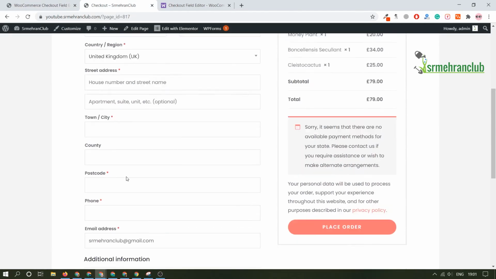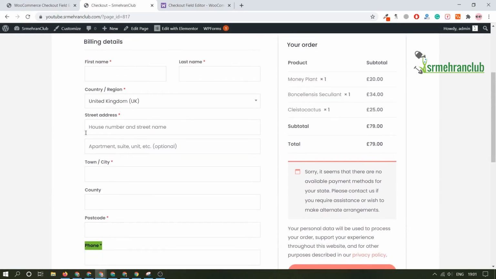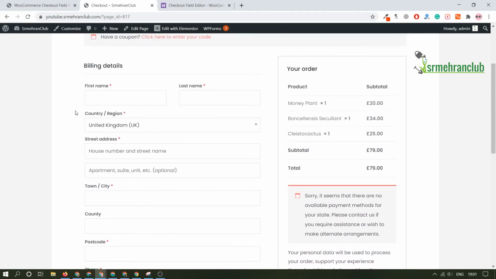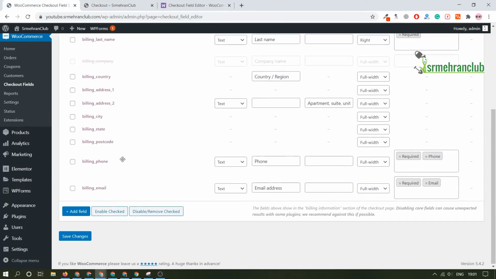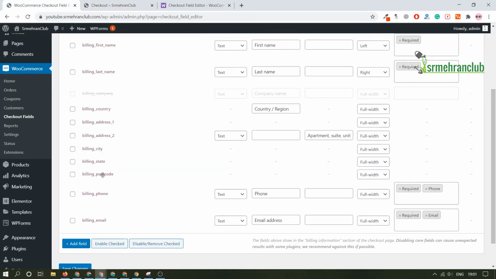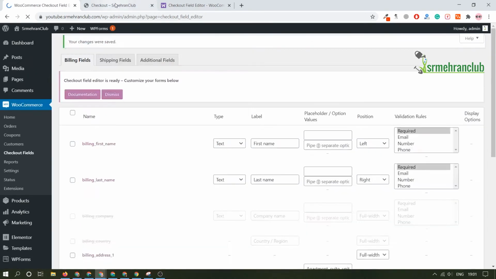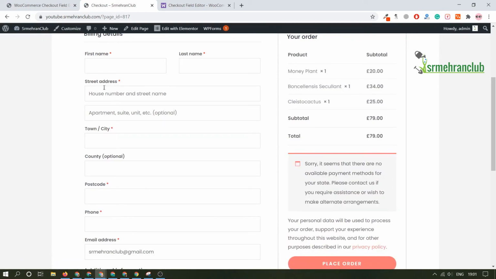As you can see, there is a country option, and there are two fields for country, which is not good, totally not good. So we will remove one option. As you can see, country is just above the postcode, and postcode is here, city is here, so country is mandatory with this particular field. We can always remove this one, just disable this one, we don't need this, and just save changes. And if we refresh the page, as you can see, that particular option has been hidden. So you can always add new things or delete things.